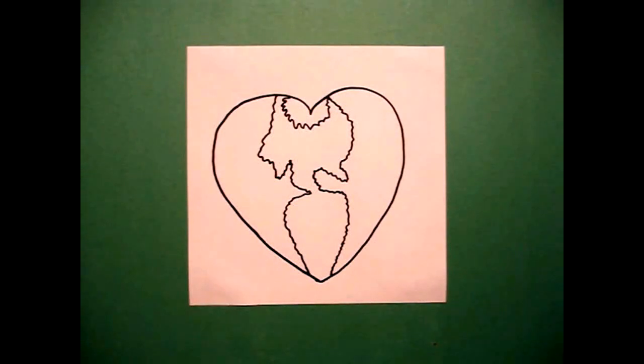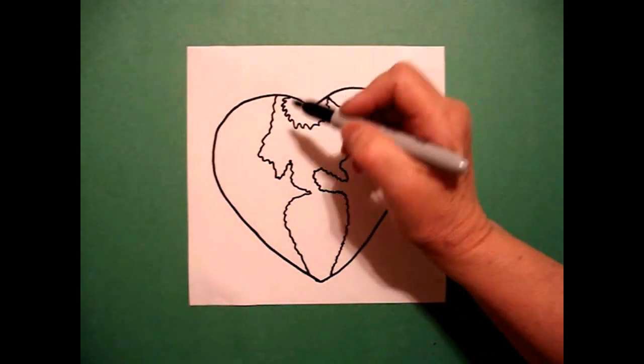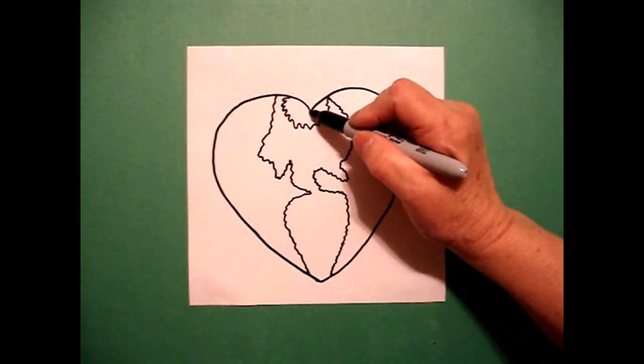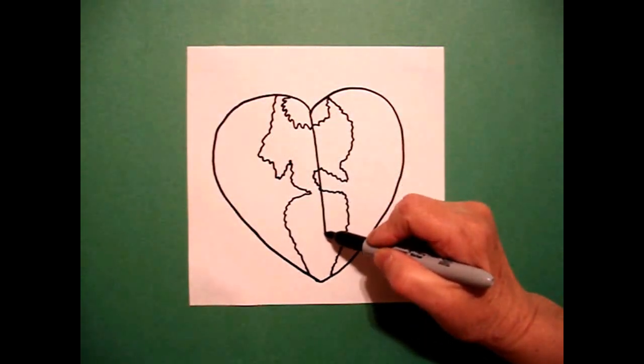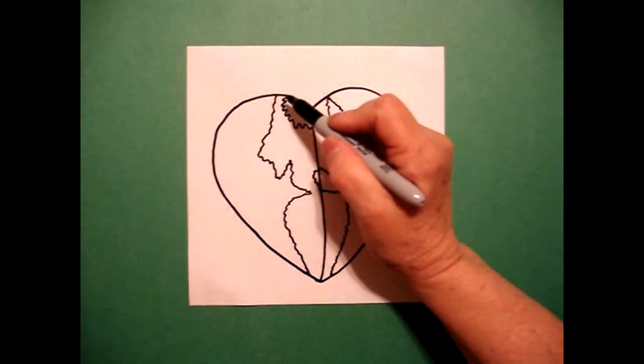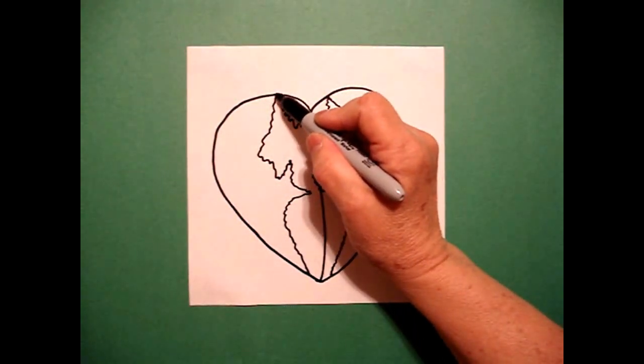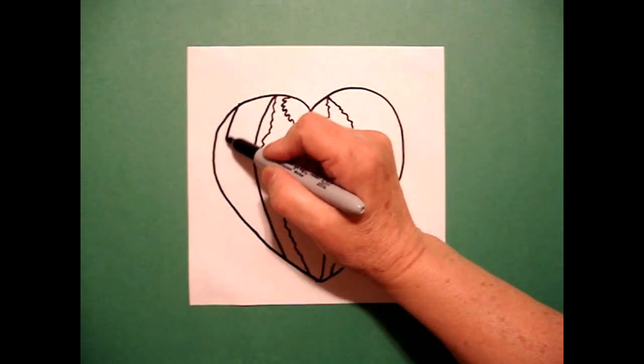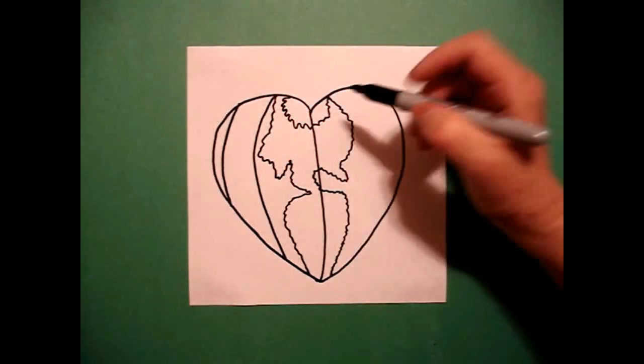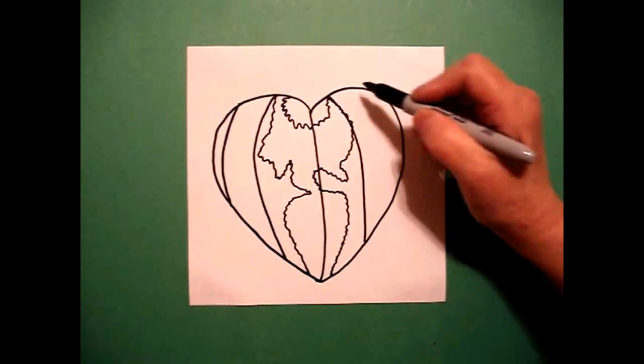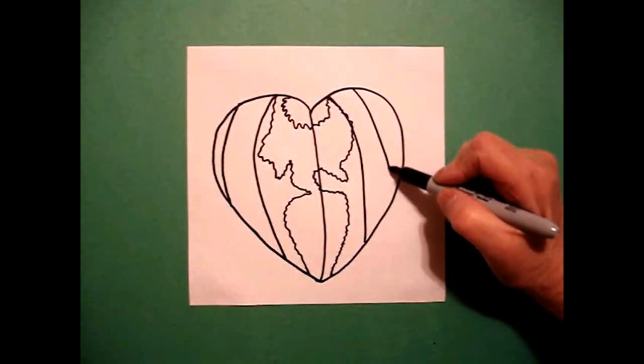Now the reason why you don't have to have them be exact is because now we're going to add longitude and latitude lines. And what are those? Watch what I do. Right here in the center, I'm going to draw over what I just drew with a curved line once. Come next to the left hand side, curve line down, curve line down. Come on the right hand side, we're going to draw it again, slightly curved line down, curve line down.